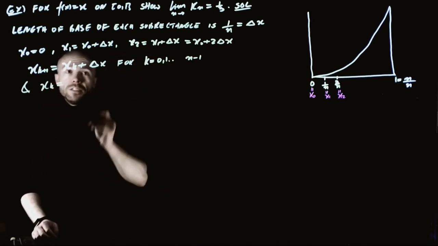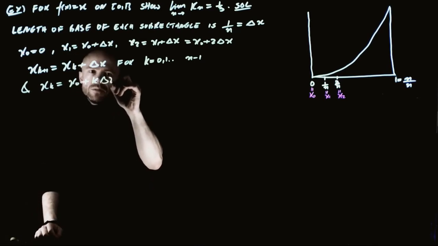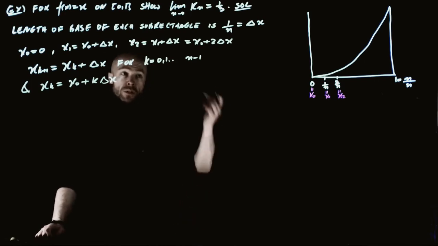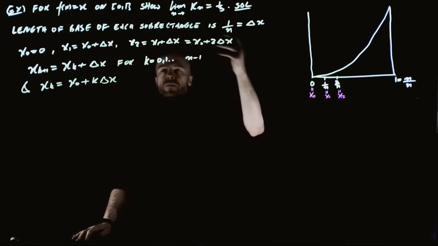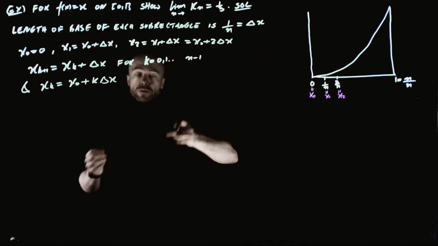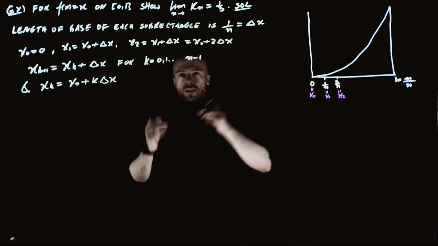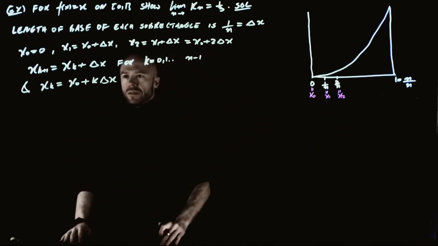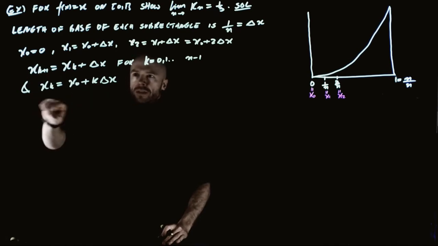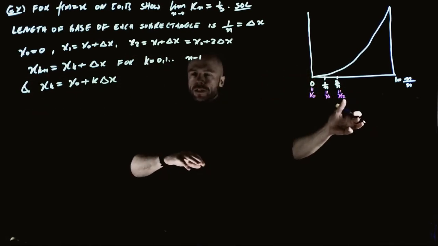All right. And we also know from what we've just noticed here that xk is actually just x0 plus k times delta of x. For example, x2 is just x0 plus 2 times delta of x. x3 is just moving along from x2 by delta of x, so that would be x0 plus 3 times delta of x. And so on like this. These are general things that we'll use later for other intervals in other situations.